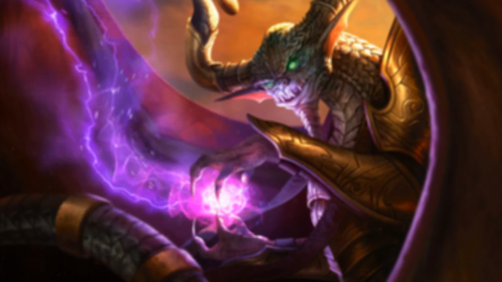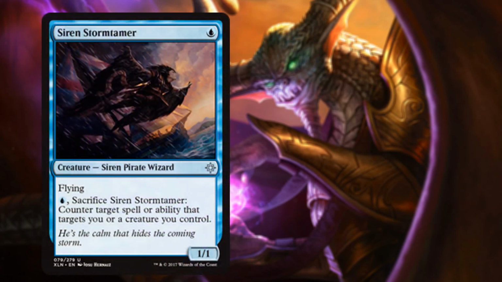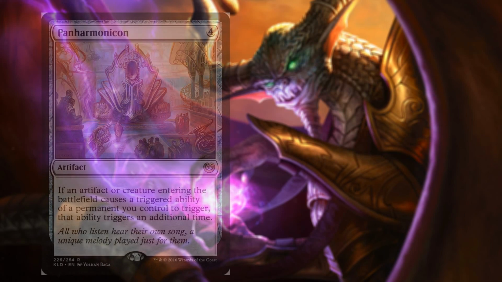So to round out the creatures, we're going to play 4 copies of Siren Stormtamer. Siren Stormtamer gives us some protection by being able to sacrifice it to counter a spell or an ability that targets us or a creature we control. It also counts as that turn 1 wizard drop or an early wizard drop that allows you to curve into Ghitu Journeymage. We're going to play 2 copies of Panharmonicon.